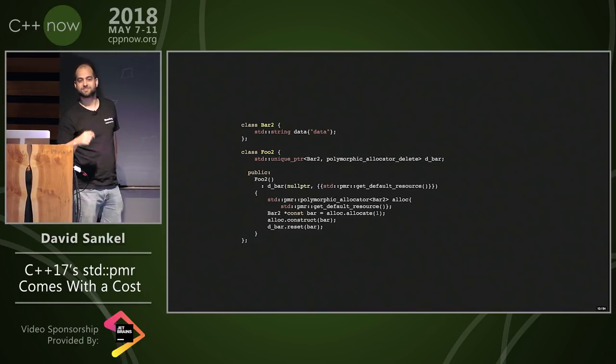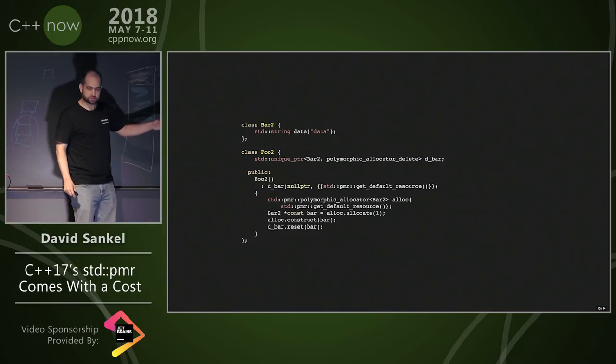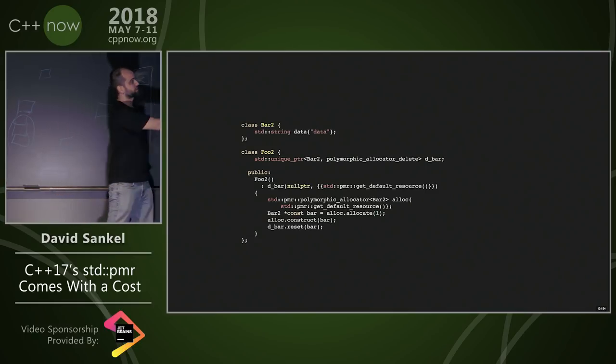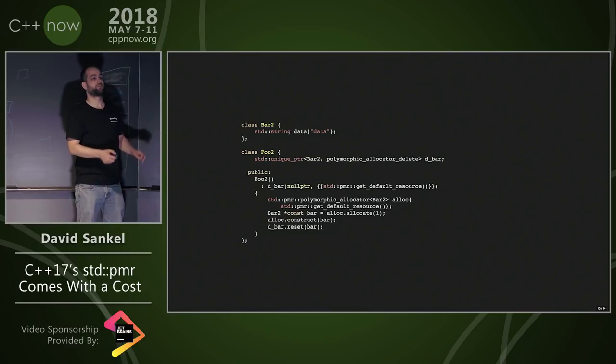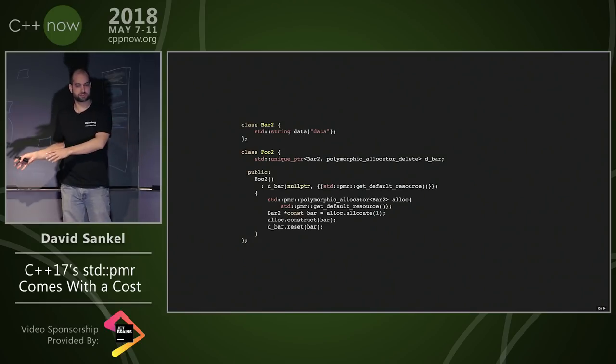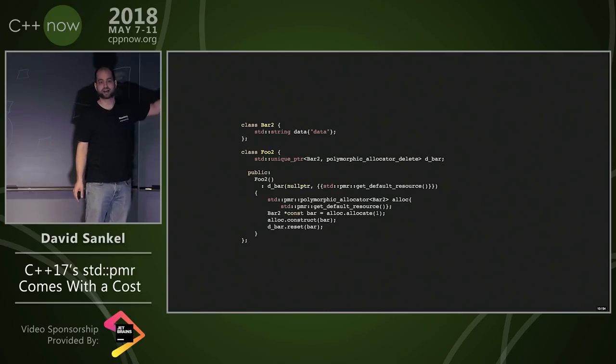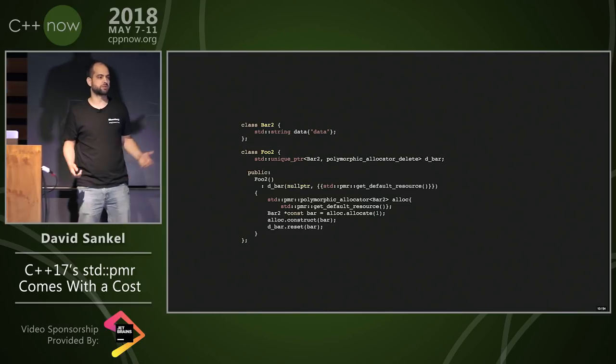So since this is the default allocator, did we need to indicate polymorphic allocator delete in the unique pointer, or would that have been the default since this is the default allocator? So technically speaking, we know that the new delete allocator got installed in main. So we could have gone without this and it would have worked fine. But don't do that, right? This is again where we get in trouble, because as soon as somebody changes the default allocator in main, now all of a sudden we have undefined behavior. So assume that we want this to be a generic class that doesn't depend on what main looks like, which is generally what we do anyway.